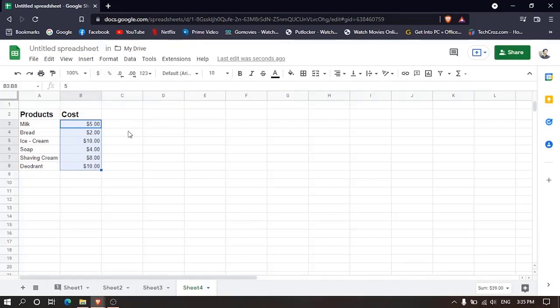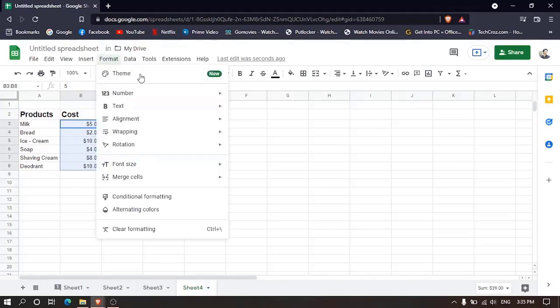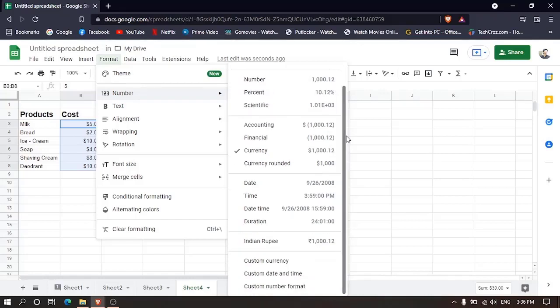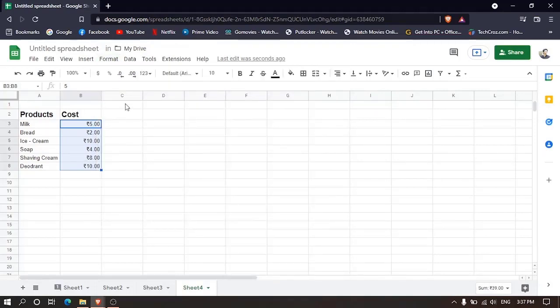It can be changed to your local currency. In order to do that, go to the Format tab, Number, and these are the different formats we can use. We can either change it to number, percentile, scientific, etc. But over here, we go to the custom currency and change it to your local currency like so. My local currency is Indian rupee, and I changed it to Indian rupee, and you can also change the decimal places. You can decrease or increase however you like it.